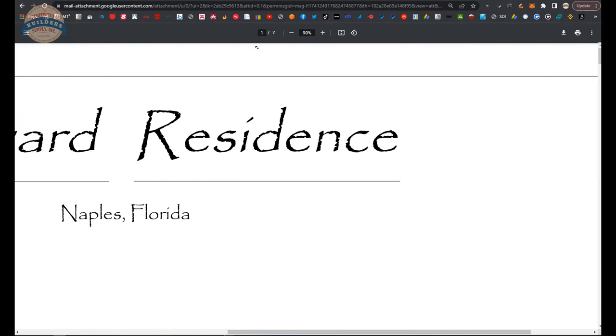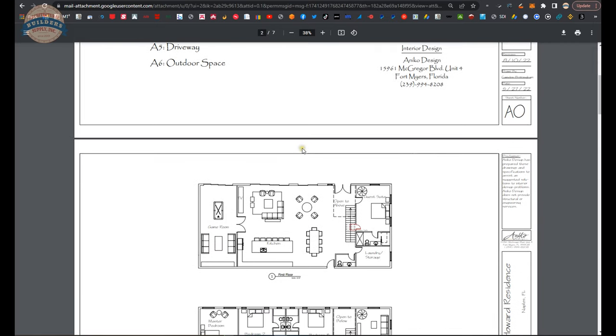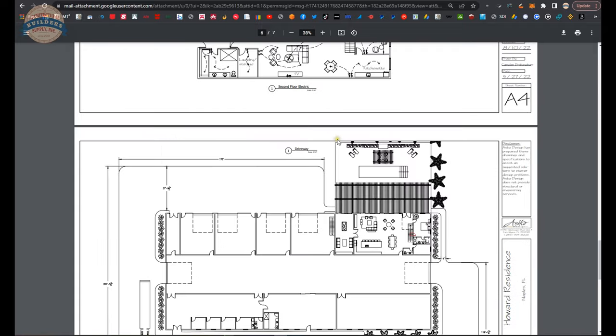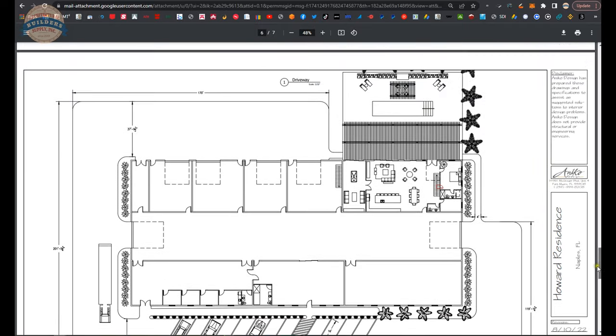All right, let's take a look at the architecturals as they exist at this moment, or at least it wouldn't be proper to call these architecturals, but it would be proper to call them renderings in the sense of they're conceptual drawings. So the entire space is going to look like this in terms of a site rendering. This will be a 22,000 square foot building, of which we'll have specific purpose areas.